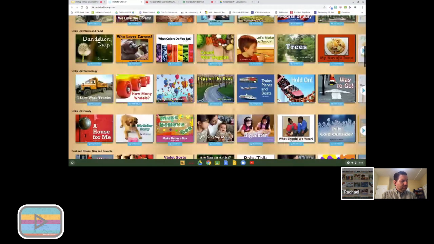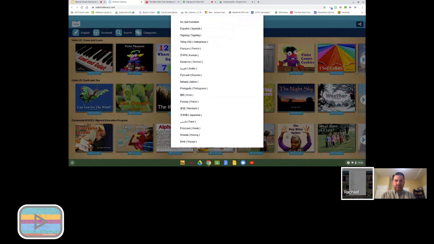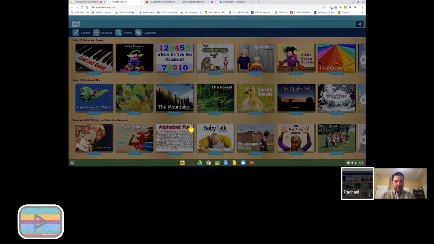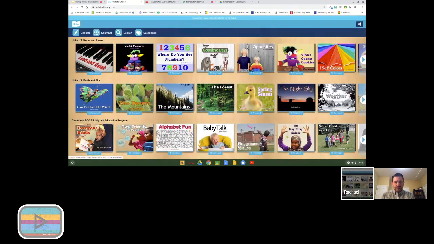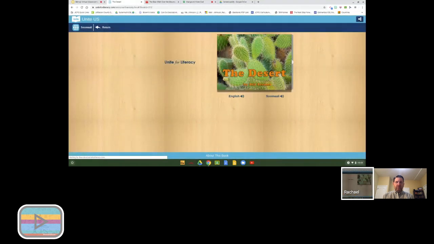But you can search for a particular language. So for example, our school has a high population of Swahili speakers, Somali speakers. So if I have Swahili here, Somali, I'm going to click Somali, and then all of the books that are in Somali will pop up. And then when you want to link one of the books, you can just choose one, and you would just copy and paste this link, and then the narration will be there for them.